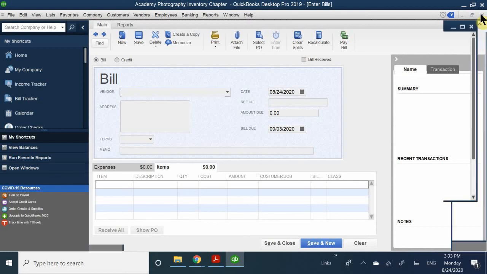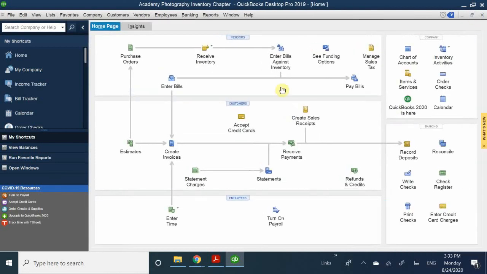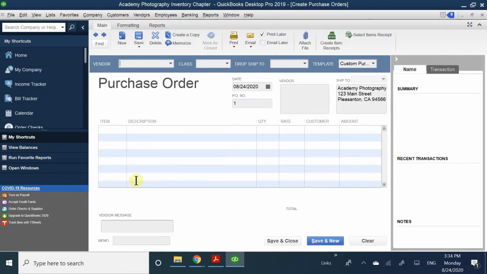But for now, I'm just going to close my bill right there, and go back to the first one. If I were to use the purchase orders, it's going to allow me to enter in without having to adjust my inventory at all.